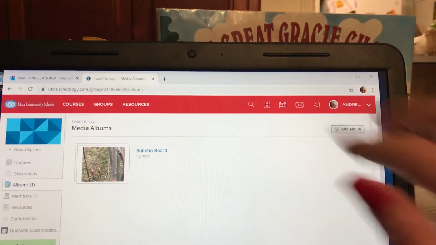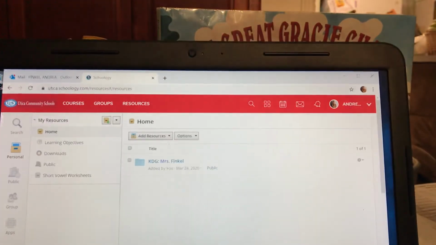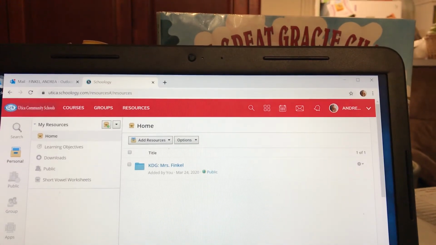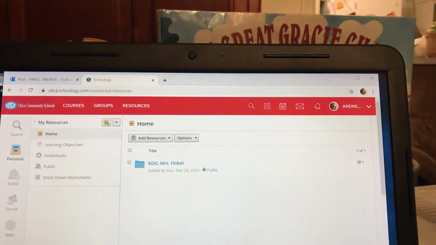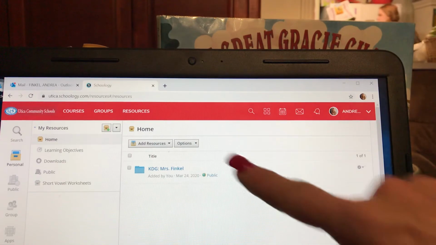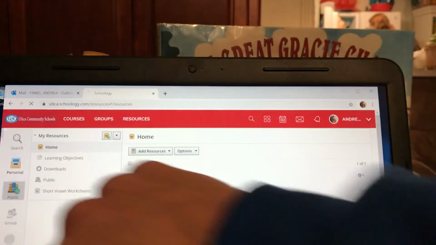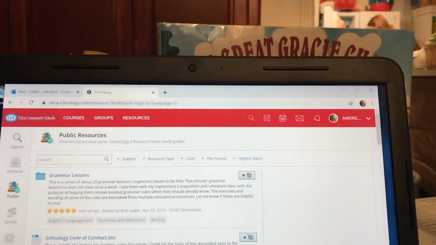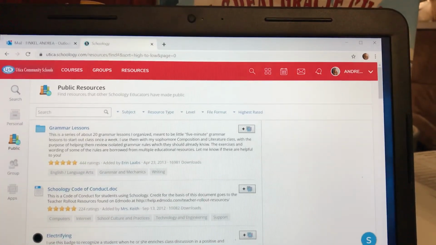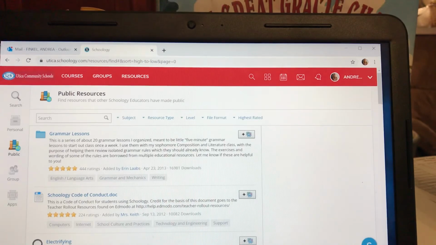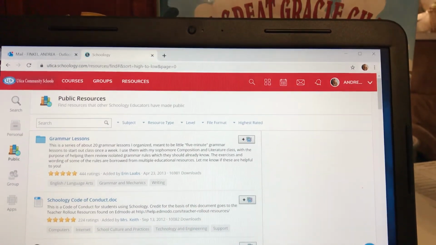All right, resources. I'm trying to add things there, but I'm not having a ton of luck with. I don't know if you will see the resources the same I do, but this is actually just a repeat of everything that I put in there. This is from Schoology. He has public resources, but I haven't found those to be very aligned to what we're doing yet. But maybe I'll figure out how to do that better as time goes on.